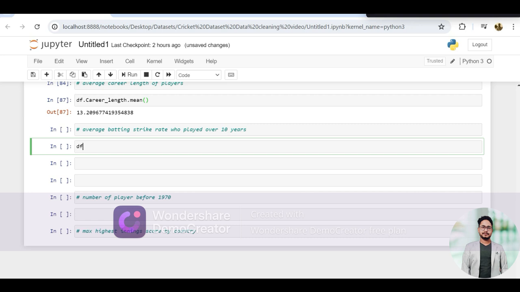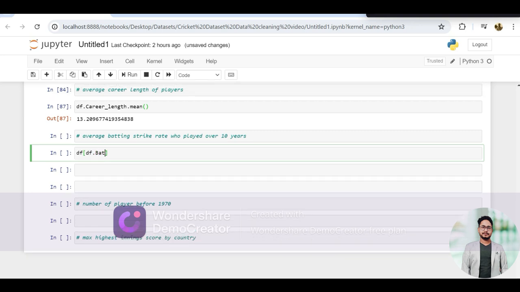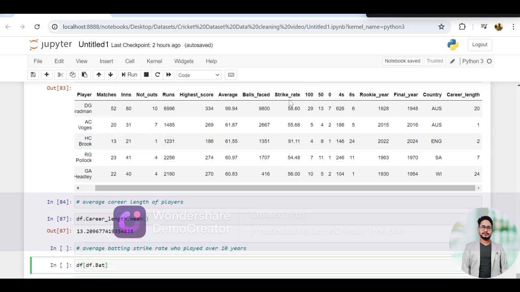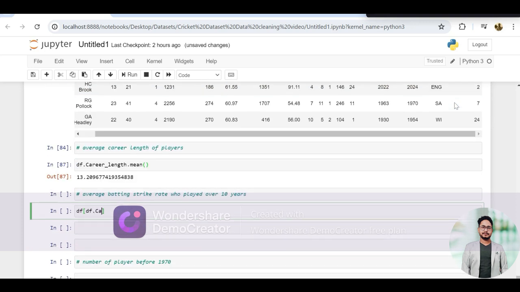So basically we have to do a group by of all the players who have played over 10 years and find their average batting strike. So to do a group by, we will use df dot strike rate. Sorry, it won't be batting, it will be strike rate. Okay, so first we have to do group by career length. So we have to find out all those players who have played more than 10 years, and then do an average of strike rate.